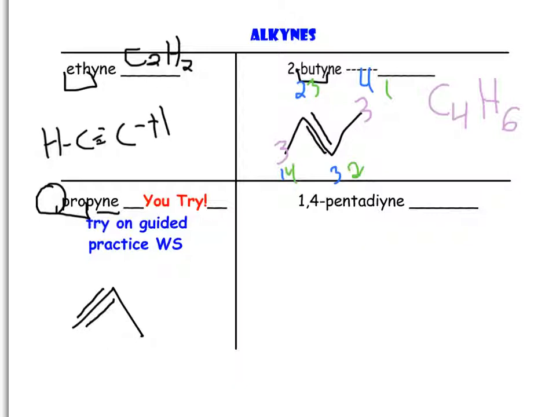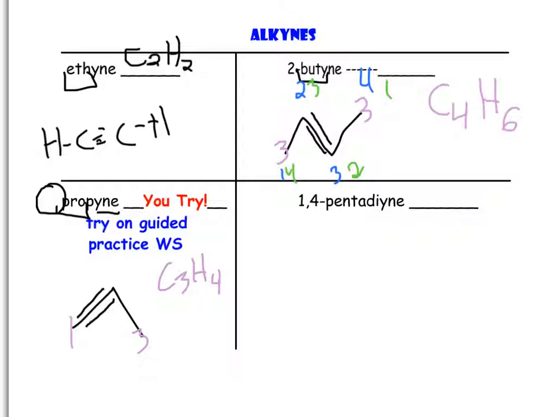And if we come up with a formula for that, this carbon has 1, 2, 3 bonds, so it wants 1 more. Therefore, this is going to need 1 hydrogen. This carbon is going to have 1, 2, 3, 4 bonds, so that doesn't need any hydrogens. And this last carbon here only has 1 bond, so that is going to want 3 hydrogens. And that gives us the formula of C3H4.